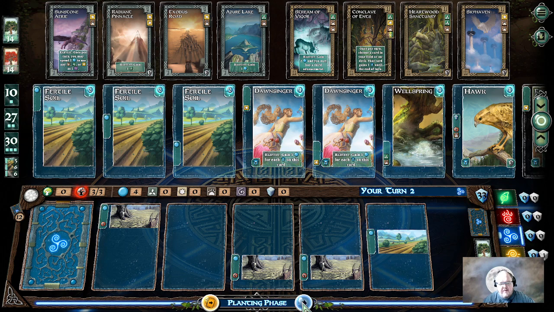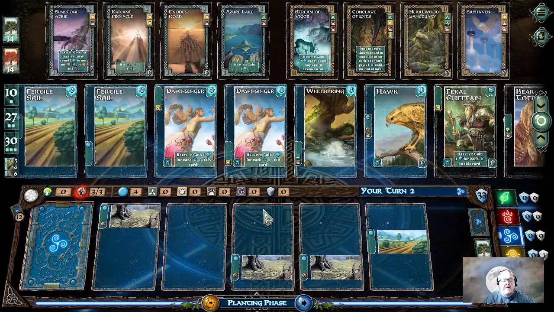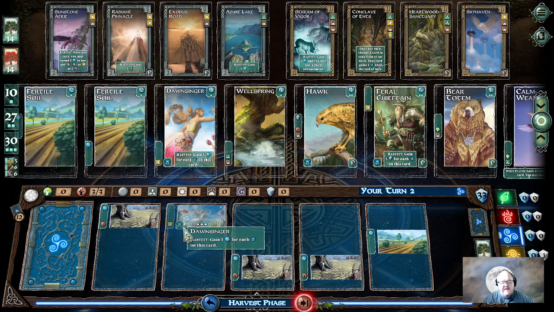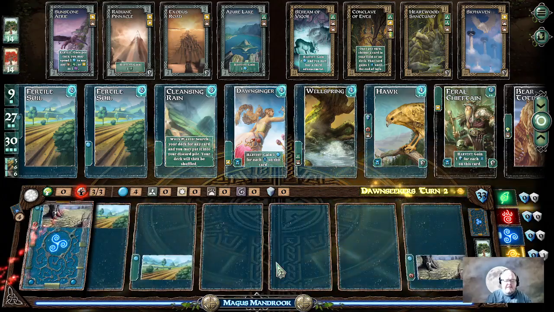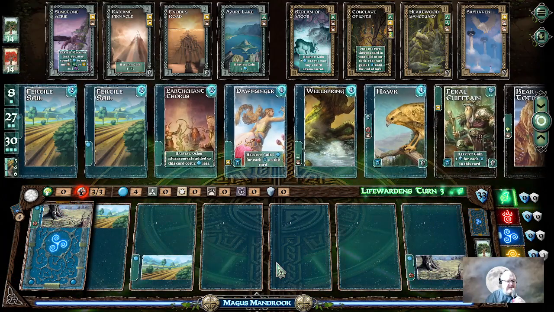So this time what we're going to do, now that we have 4 mana, is we will play a Dawn Singer. Start building out one of our cards. That gives us a sun symbol plus a helmet, and we'll gain 1 mana for each helmet on the card. So that's a good choice. It's a turn. Cleansing Rain is one of my favorite cards.